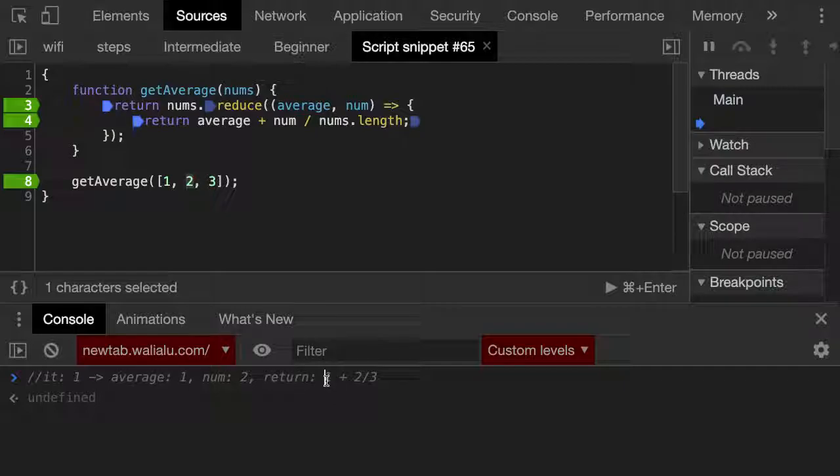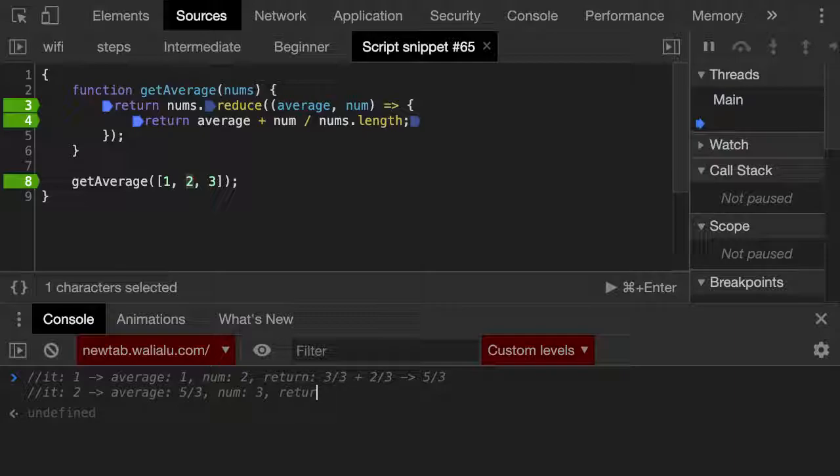So then, first iteration will return 1 plus 2/3, which is 5/3, right? Because 1 is 3/3, 3/3 plus 2/3 is 5/3. Then, iteration 2. What's the average? 5/3. Correct. What's the number? Correct.